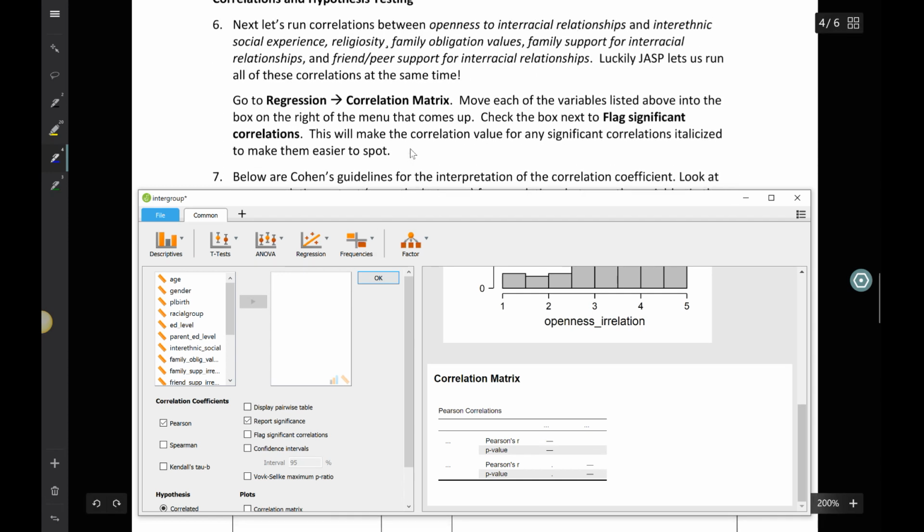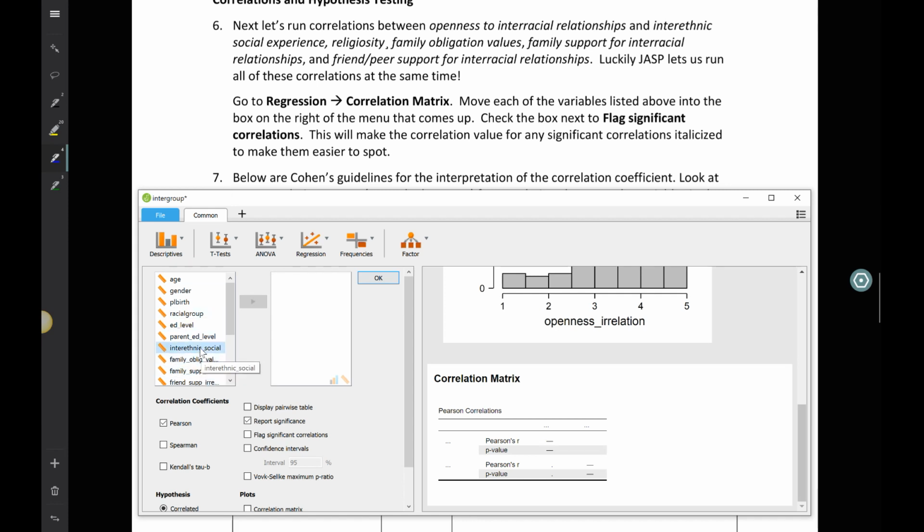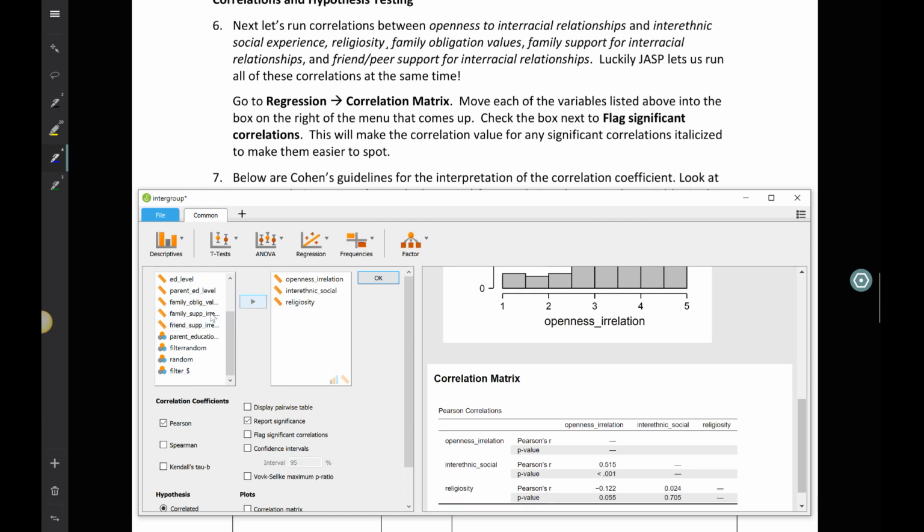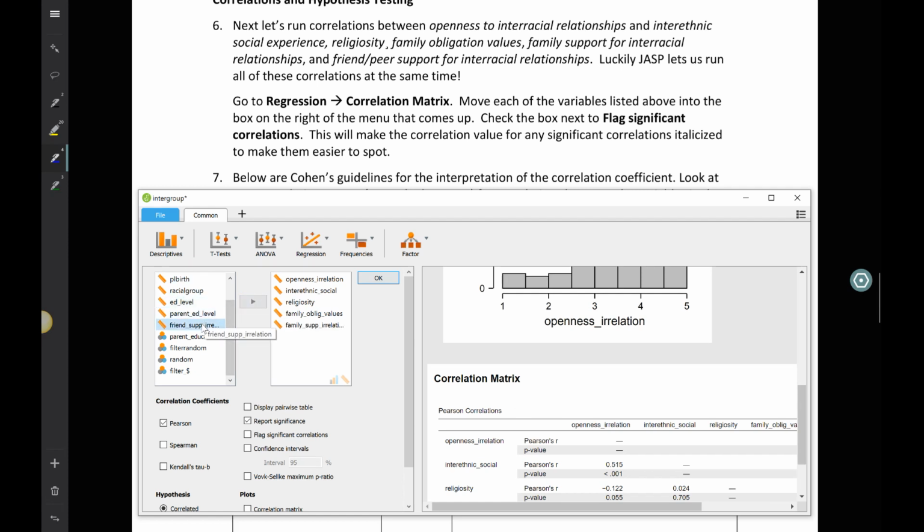So we'll start with openness to interracial. Okay, so that's there, openness. Then interethnic social experience, religiosity, family obligation values, family support for interracial, and friend peer support.